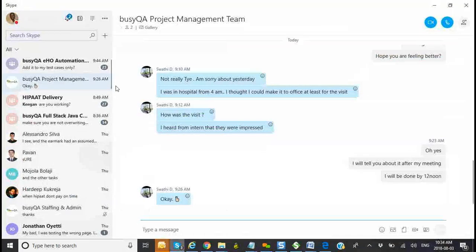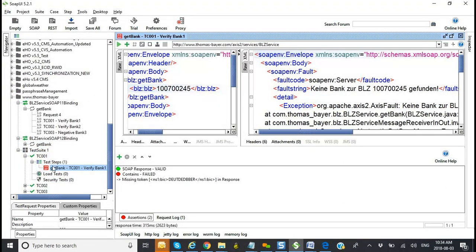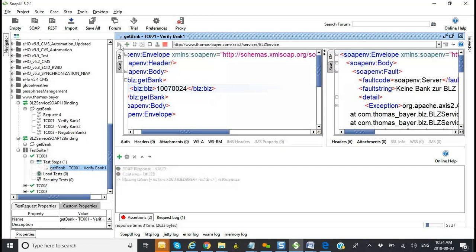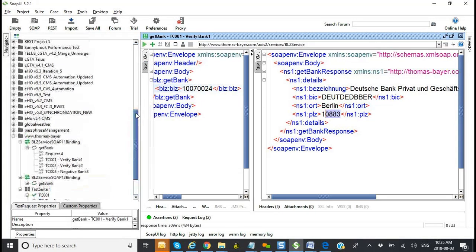Okay, so that's good. Now the next thing is, what if you are running your test cases or your script and you need the result from this one, you need the result from here so that you can feed whatever you get here into your next test case. How do you do that? We call that dynamic automation, where you have to run the first one first, and the result from the first one will get fed into the request of the second one. Now that's when we need to use XPath. That's when we need to use something called property transfer. So let me show you how to do that.